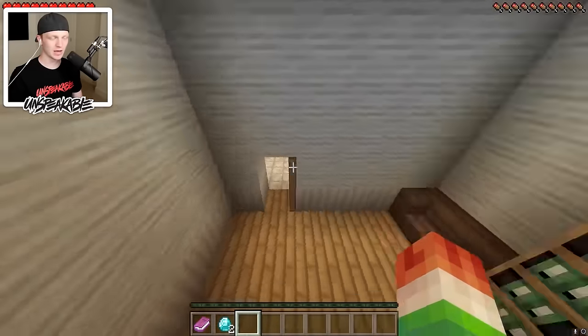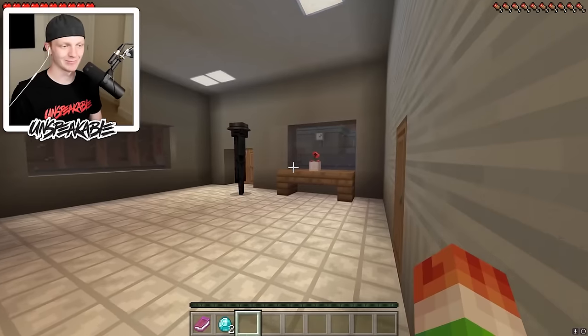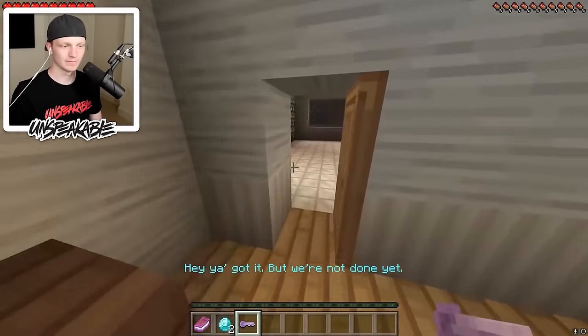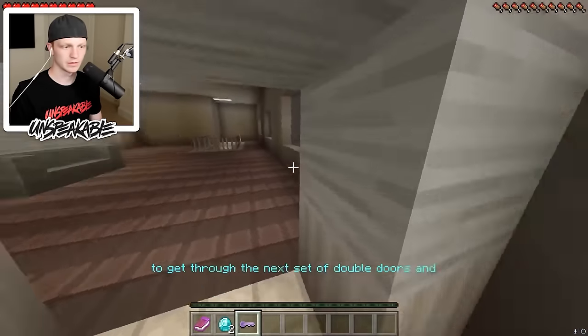Okay. I need a green key. Looking for the green key. Hey, buddy, I'm just gonna go right in this room right here. Don't mind me. Oh, purple key! We're not done yet. Make your way back downstairs and use that key to get through the next set of double doors into the warehouse floor.